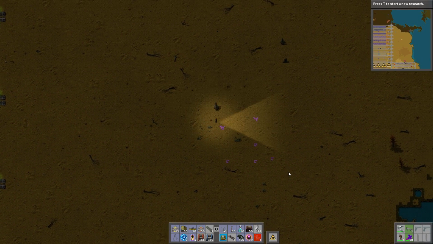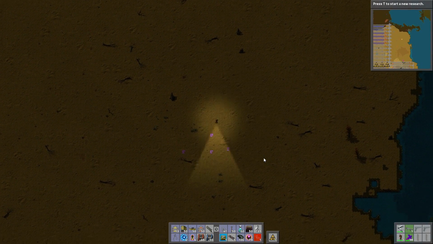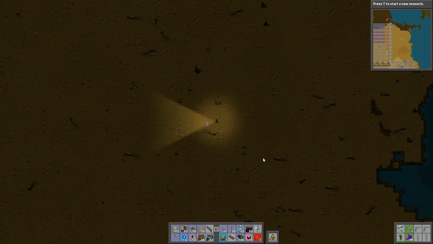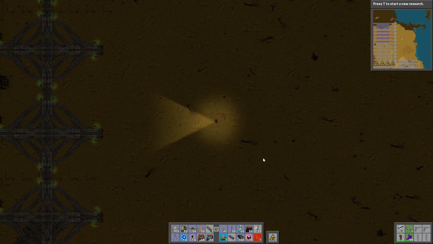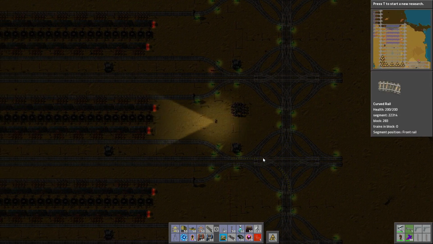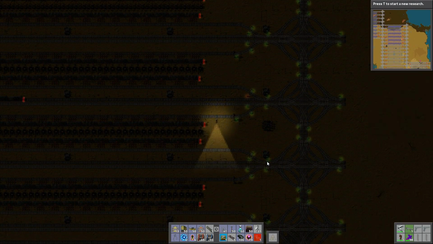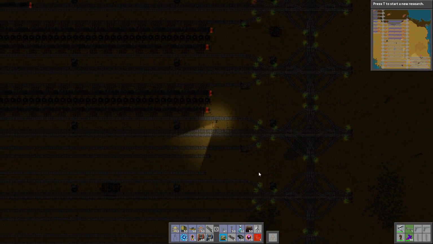Is that oil up there or is that an enemy base? That's oil. Okay, so let's set up the coal. Actually, let's do this. Let's go make a ton of those efficiency circuits.